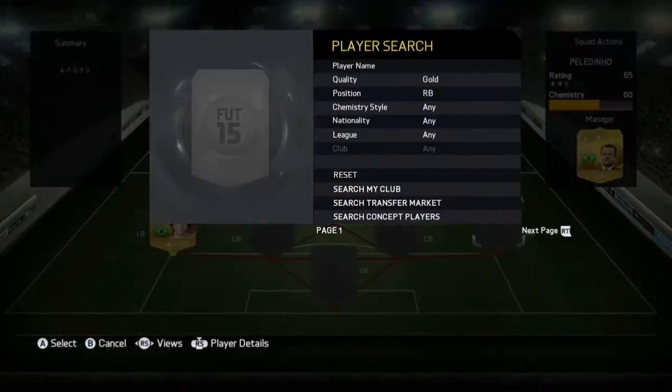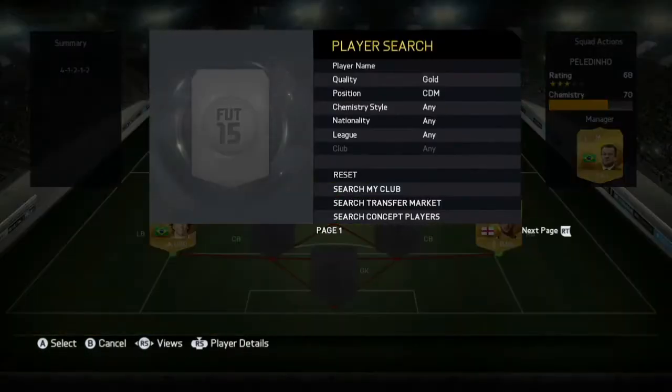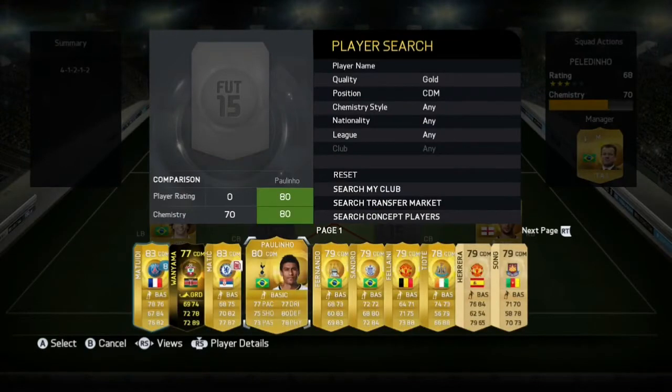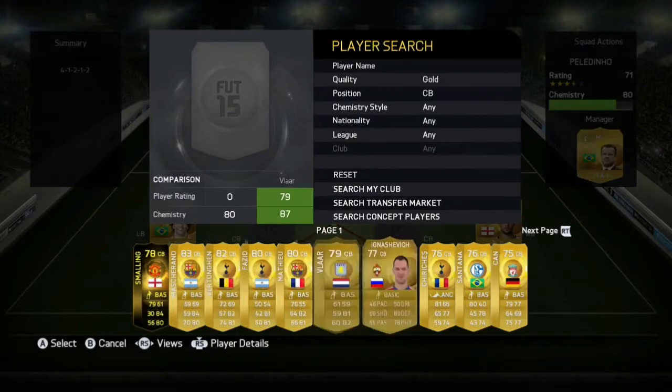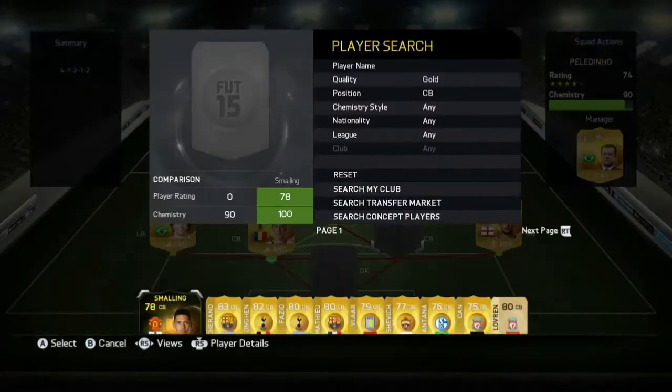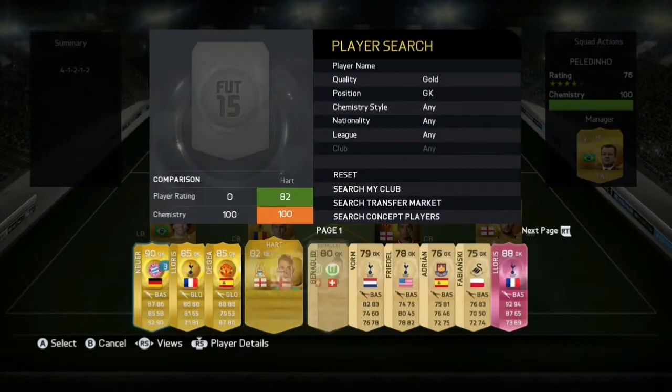At left back we're gonna go for Marcelo, and at right back we're gonna go with Kyle Walker. In the CDM position we've got Paulinho, and at centre back we're gonna go firstly with Kirakesh, and to partner him we're gonna go with Chris Smalling's inform card.